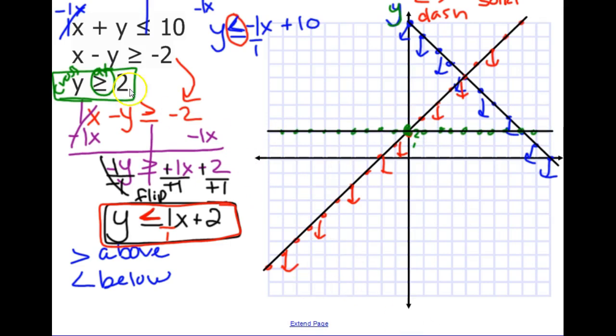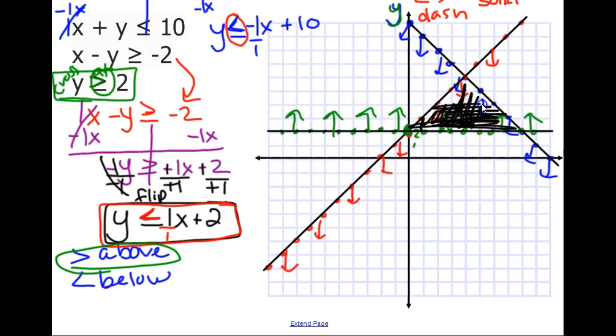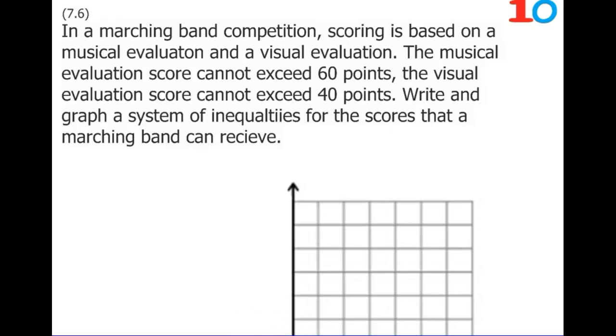And then this symbol, it's not a less than, it's greater than, which means we're shading above this one. So you could have shaded all three as you went, or think now, where do all three arrows point? And some of you might be easily able to see they all point to this middle section. The red and the blue are down, and the green is up. So that would be our answer. This third one you do need to pay attention to.